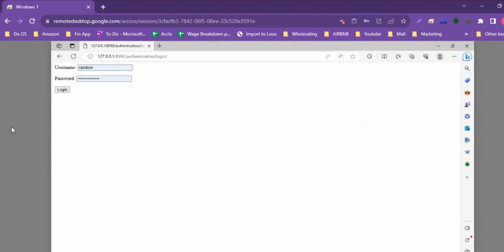At this moment, we have disabled the CSRF token because that's related to a Django middleware, and that might take an entire video of its own that we might work on somewhere down the line. But at the moment, we just want to go over how to set up a simple authentication system in Django.